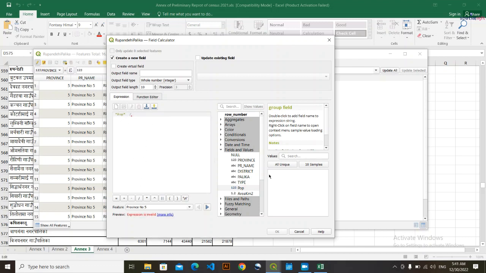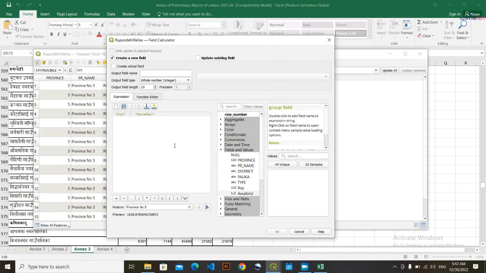We're going to divide that by this, simply again double left click. So population will be divided by this area in square kilometers, and that will give us the population density, that is how much population, how many people, are there in 1 square kilometer.